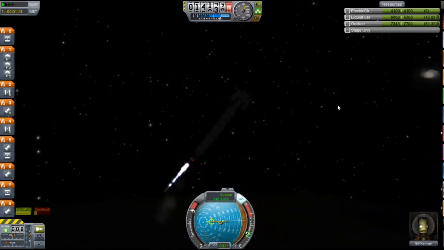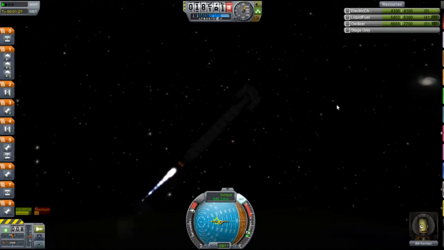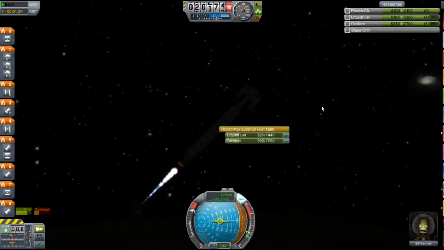It's just dropping the first stage and moving on to the second. Pushing up to, well, doing my gravity turn. I did that quite high up, I think.